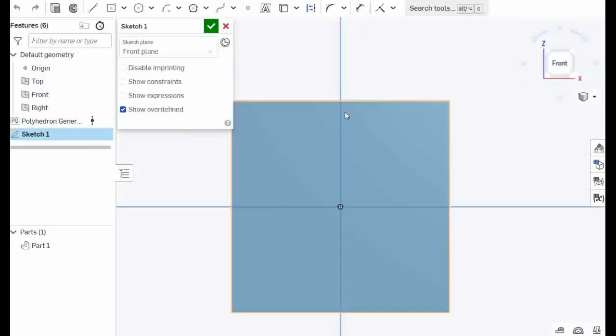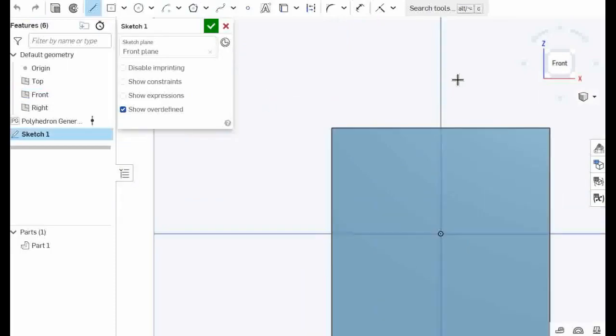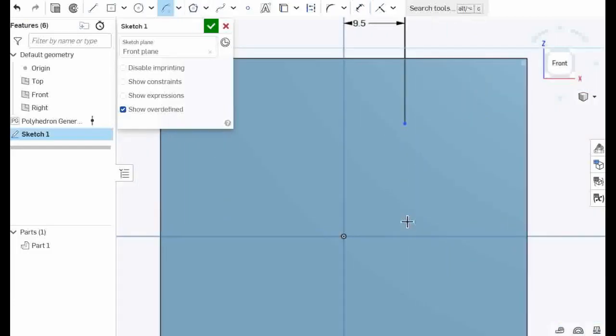Next, I'm going to click on front plane. Just for speed purposes, I'm not going to draw the sketch to proportion all the layers. I sort of memorize the numbers in place. In this case, this line is going to be 9.5 if I want the cube to be proportional. And here is what I'm going to do differently from designing a regular 3x3, which is I'm going to build a way long mech.